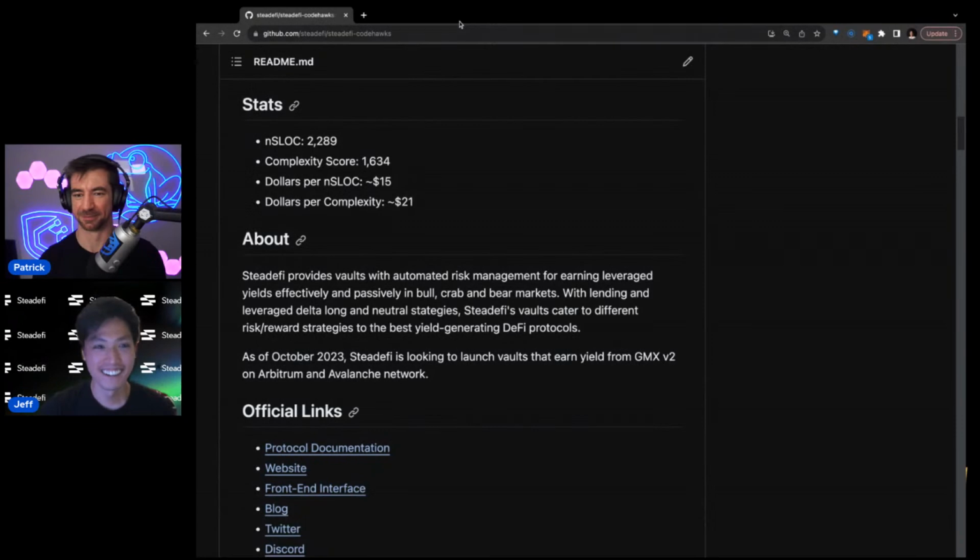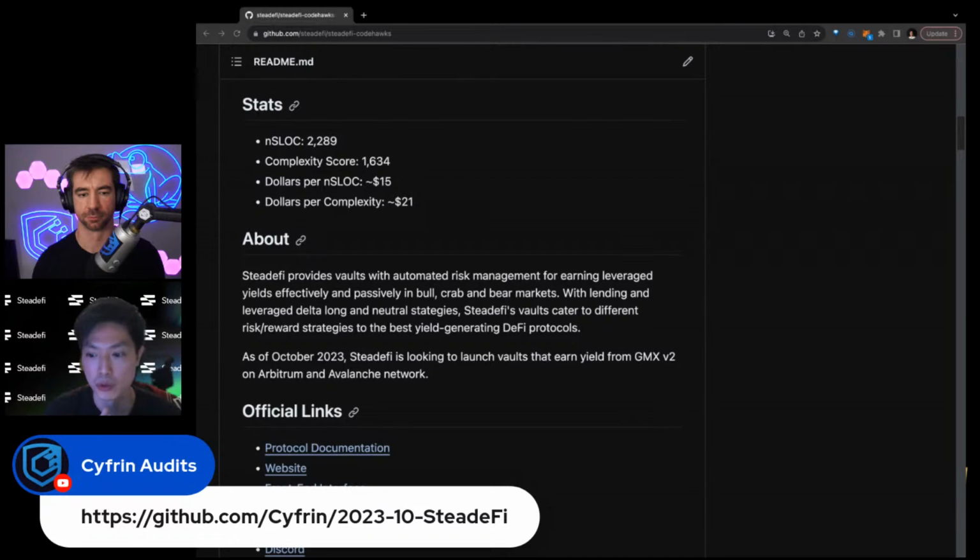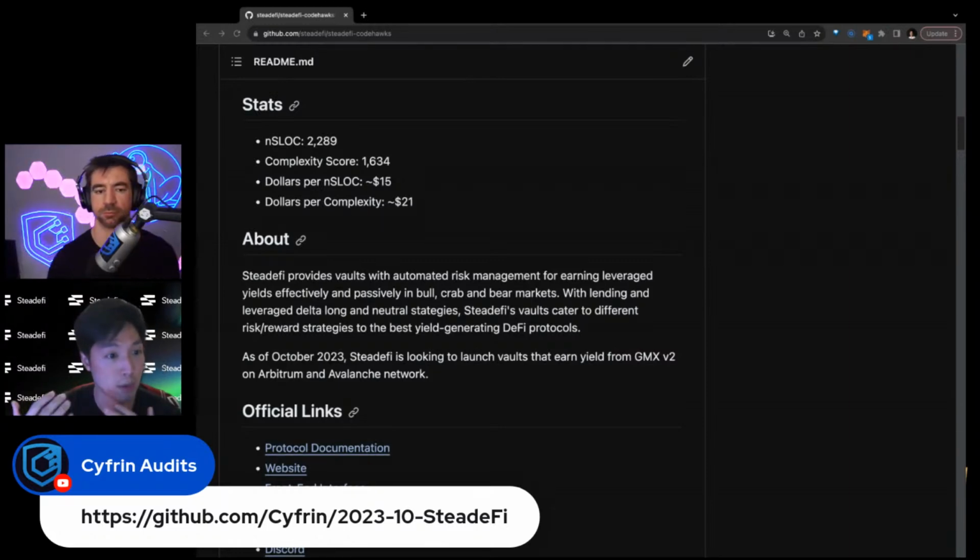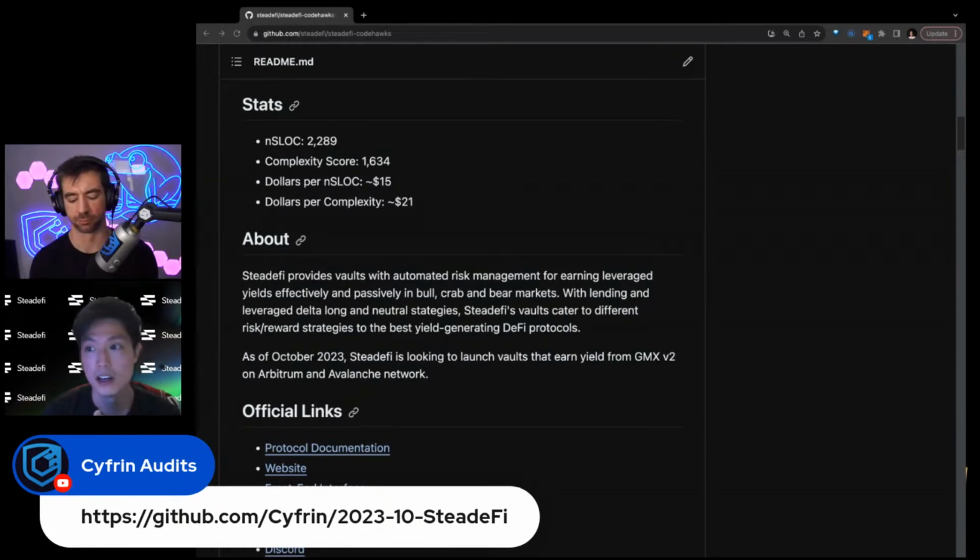Okay. All right. Yeah. So just to recap, I'll continue where I left off. Essentially, what we're aiming to do is to create automated strategy vaults that allow users to earn on-chain from DeFi protocols effectively and passively in any market conditions. So whether it's bull markets, crabbish or sideways markets, or even bearish markets, we want to create automated vaults that can actually not just earn users yield. I mean, we use the word yield very frequently, and it's thrown around a lot in DeFi, but to actually be profitable in doing so.